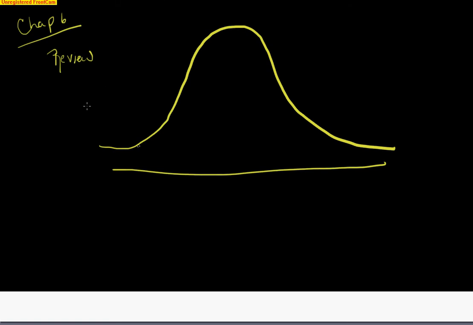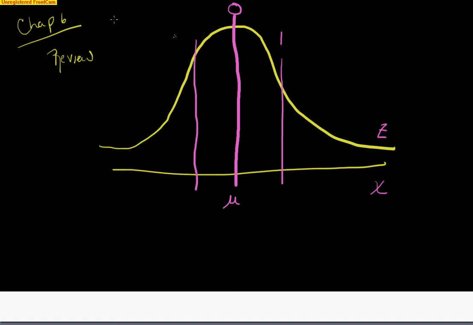If you recall, this is what the normal distribution looked like with the mean here at the center, at the maximum value. These are our x values depending upon what our problem is about, and this is z. This never changes. This is our standardized z-score for whatever x value may be, and the z-score for the mean is always 0. And then if you remember, one standard deviation above the mean was about here, and one standard deviation below the mean is about here.